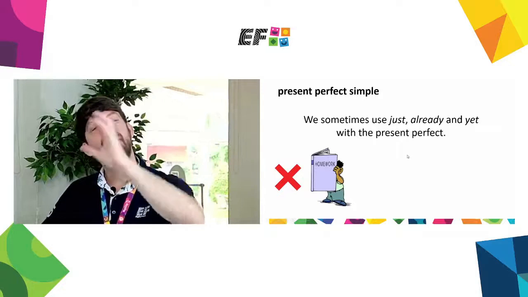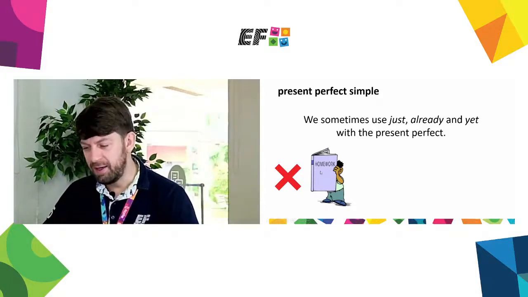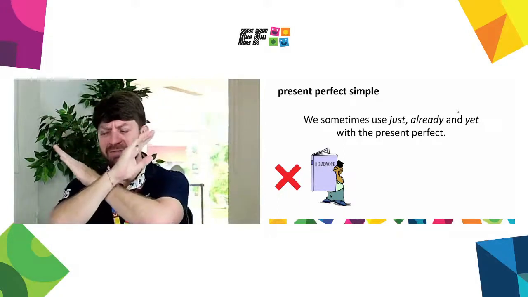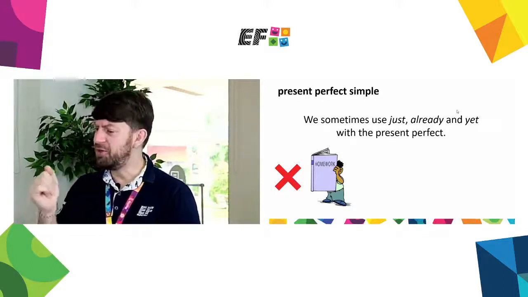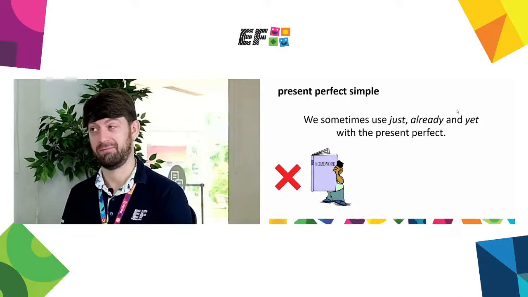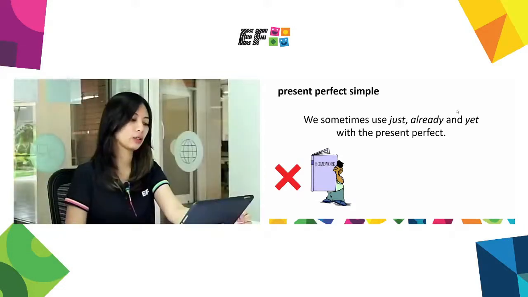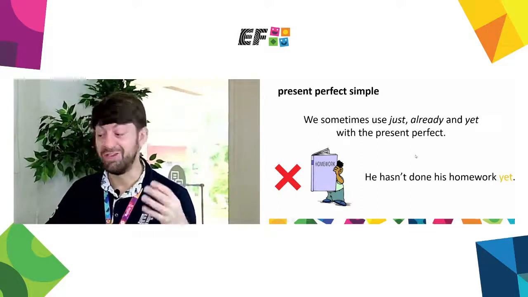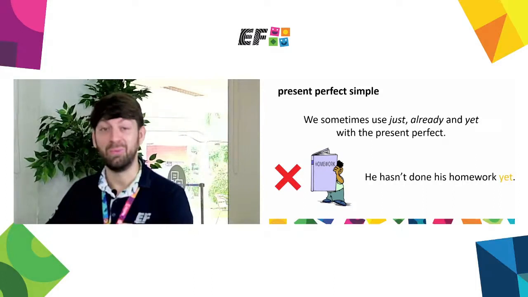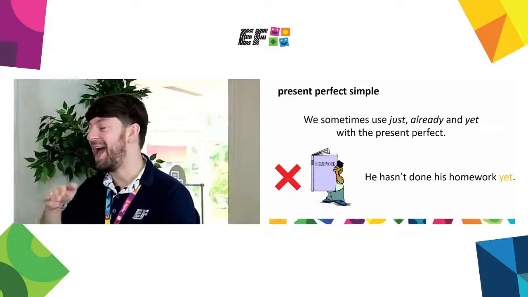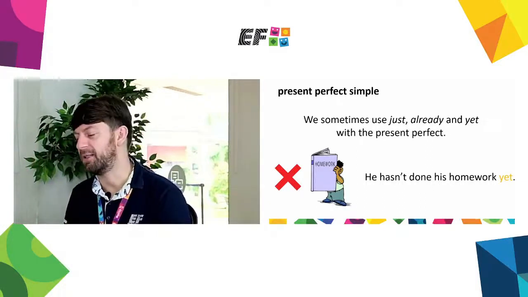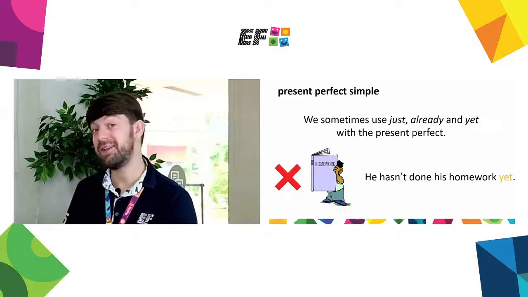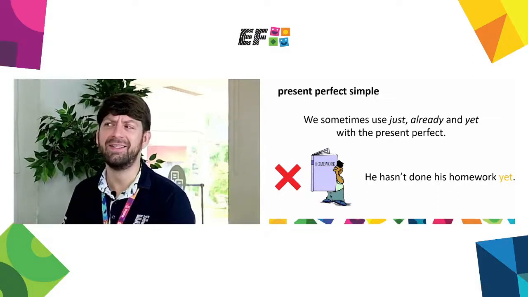And if we're using a negative, now here, we can see a child with homework and a big cross, a negative. Miss Vicky, do you think he has done his homework? No, I don't think so. So we could make a negative sentence. So maybe he hasn't done his homework yet. So here we're using our yet at the end of the sentence after our object. So I haven't eaten yet. I haven't finished the test yet. In Bahasa, yet.